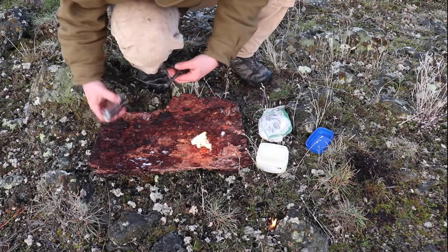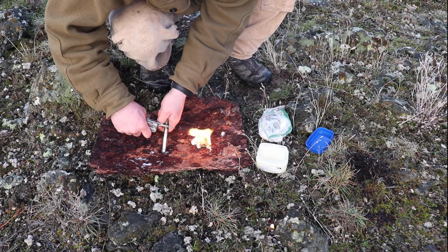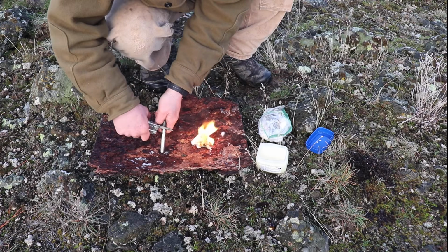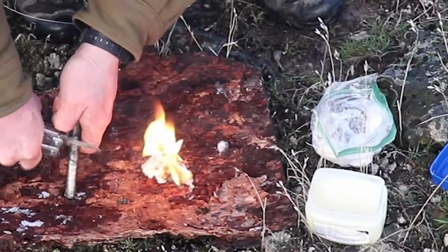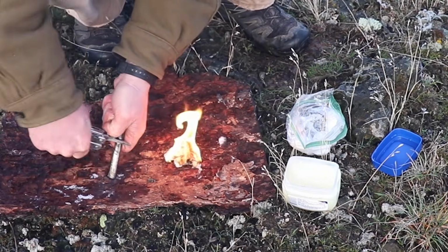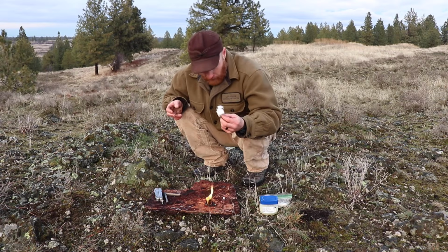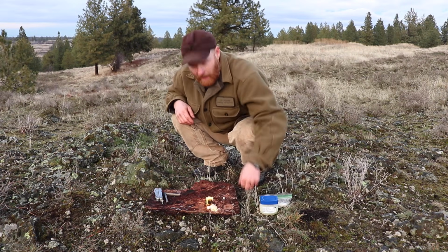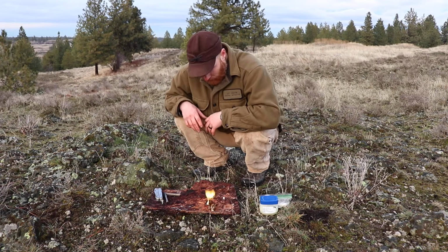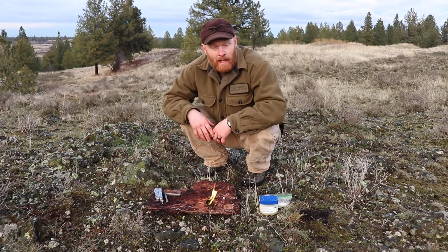The problem that I see all the time is just weak strikes on a metal match. So you're just getting tiny little sparks like this. You want to dig into that metal match and get good, long, hot sparks. Here's just a normal cotton ball, and that's going to light up pretty easily, but it's not going to last that long. That's why we have the Vaseline. The cotton ball is your wick for your Vaseline.